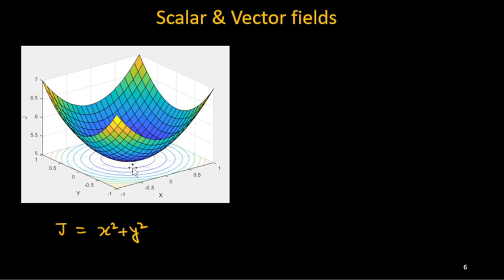So this function, I think I have drawn it, x square plus y square, and at 0 it is 5. So it should be plus 5. Okay. And now you can see I have also drawn the contours at this point. These are the contours for this 3D plot. So j is the function of x, y: x square plus y square plus 5. And these are the corresponding contours.